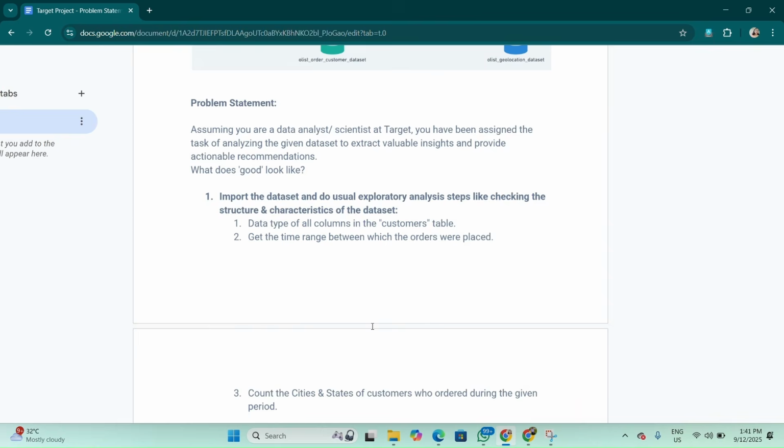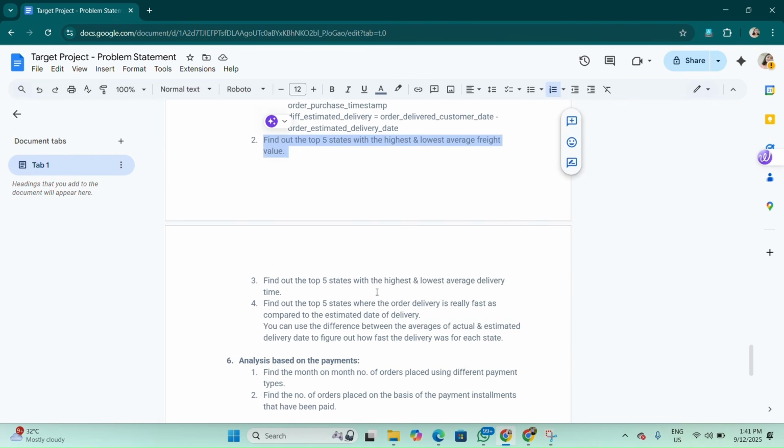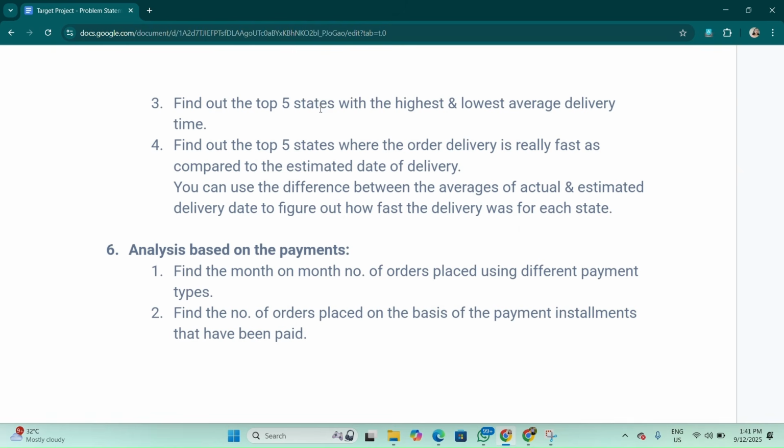Okay, so my next question is: find out the top 5 states with the highest and the lowest average delivery time. Again, this question is quite easy. I'll again make use of the customers table, the orders table, and the order items table, and I will be calculating the average delivery time.